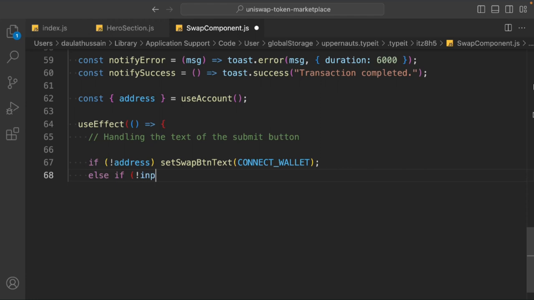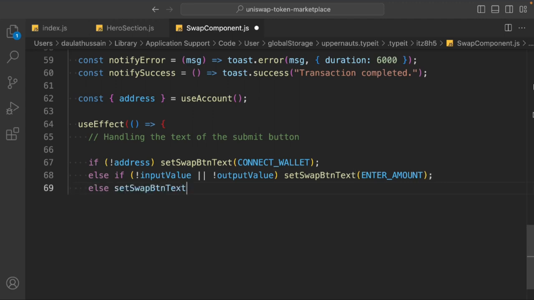Else, if input value is not there and output value is not there, then we have to set swap button to enter amount. Else we have to set swap button to swap. Means these are the three states we have. If the user is not connected, then we have to say connect wallet. If the user is connected but hasn't provided the amount, then we have to say enter amount. And if the user has done all of this, then we have to say swap.